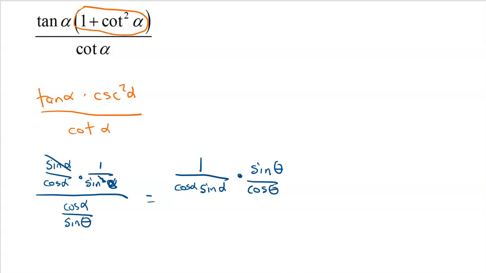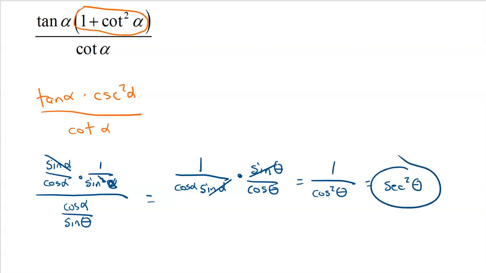All right. Oh, and then look what happens. The sines are going to reduce again to a 1. And all I'm left with is 1 over cosine squared of theta, which is a great answer, but why not use the reciprocal identities? 1 over cosine is secant, so 1 over cosine squared is secant squared. And look what I did. And this is something that I'm okay with. I wouldn't be mad if you did this.